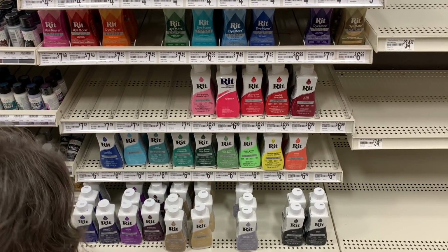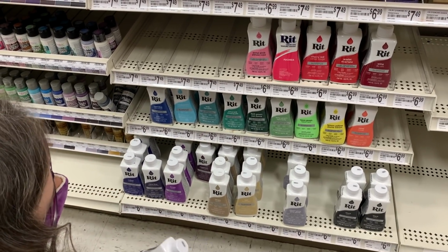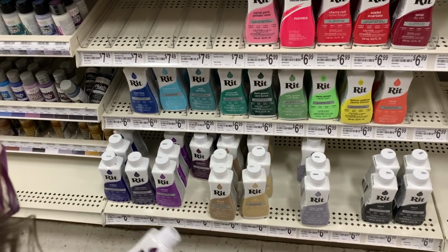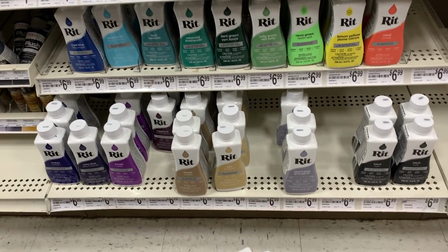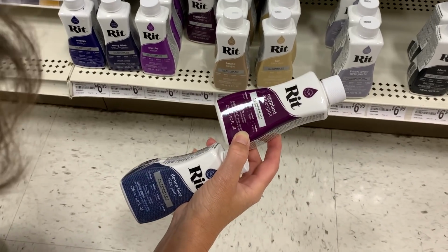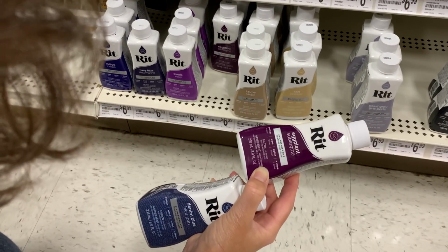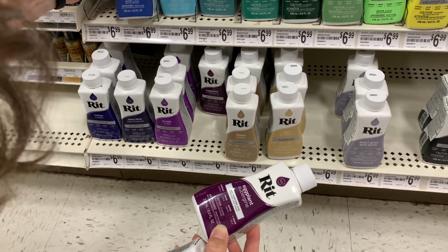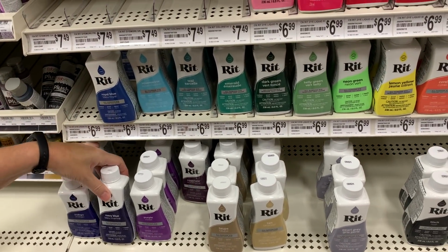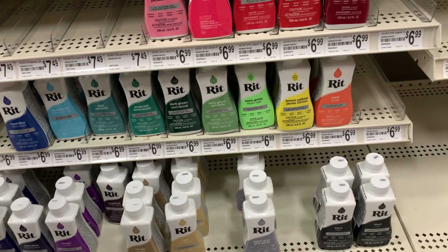Ooh, so, okay, are you gonna want any Tulip dye or are you just gonna go with Rit? Well, I'm gonna buy some of these and then we'll look at the Tulip. Buy a little bit of, okay. Sure. Eeny, meeny, miny, mo. Which color are you getting? So I got a denim blue. I haven't decided if that's what I want, because I want to do something that's a light blue. Oh, there's indigo, navy blue, royal, aquamarine, teal, Kelly green, coral.